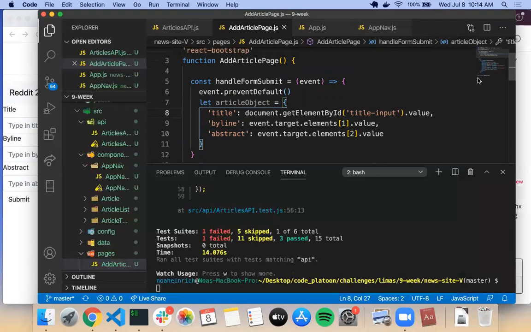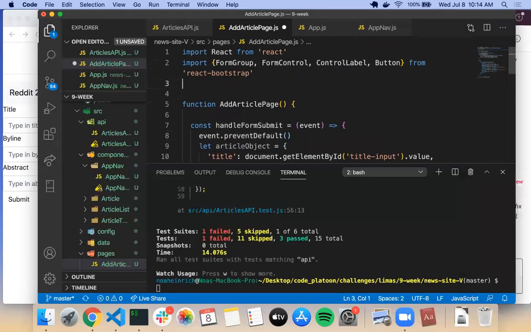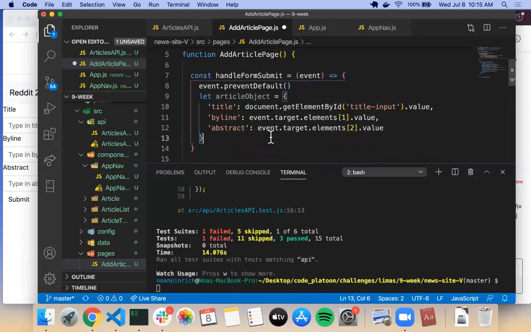All right, so now that we have these, we need to call on our articles API to actually use it. So I can say import apiFunctions from /api/articlesAPI.js. We're going to need to make sure that this is an asynchronous function.